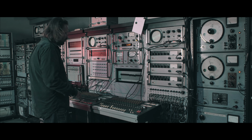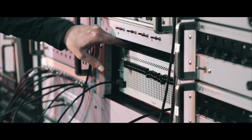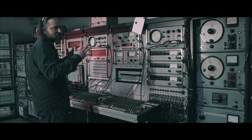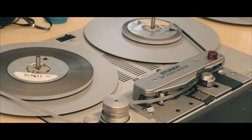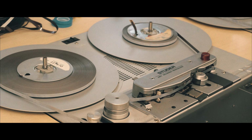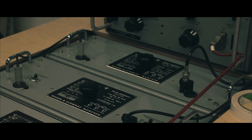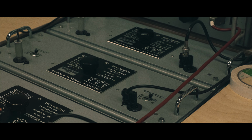And I put it all back into this touchbomb filter, and I feed it back to itself. That's why you get this sort of soundscapey, eerie kind of vibe. And I also had a tape machine running there, which I used as a sort of delay, and did some filtering on this mixer with these three passive filters and a little bit of processing. So that's in short a bit of what I just did.